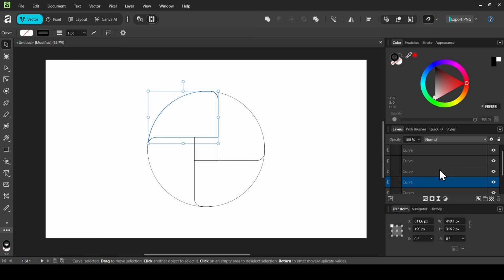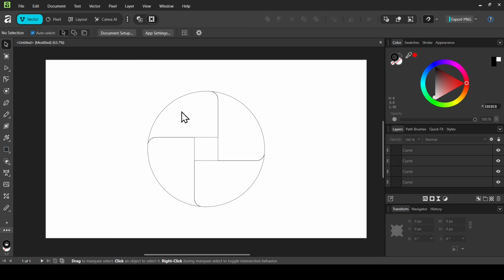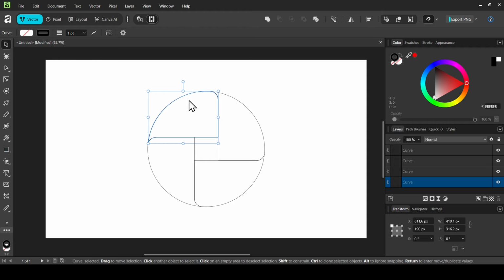So here are the shapes here if you select them. So here it is. I have 4 shapes, but I have 6 layers. So this one and this one, I'm going to remove them. Select this one here, click on this icon here to delete it, and then select this one here. You can see, so it doesn't do anything. Just click on this icon here to delete it. So now I'm just going to select this shape here. So left click on it, left click on the outline.